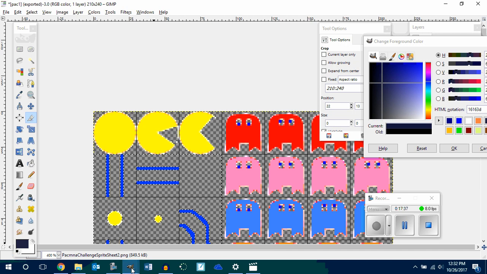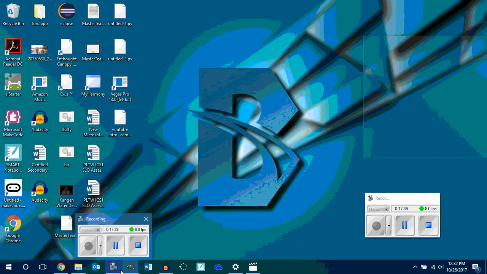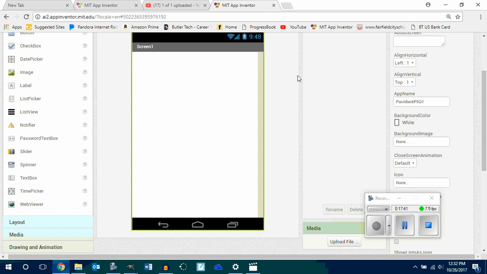I want to see this on your screen. Okay, go into your MIT App Inventor. Everybody should log in. You should have this screen up here, and then I'm going to start talking about this screen. Log in with your Gmail account. Very nice. We got 2 people up over here. Boom, done. Now I'm going to start making your very first app. I'm pumped about making PacAttack. It's going to be awesome.